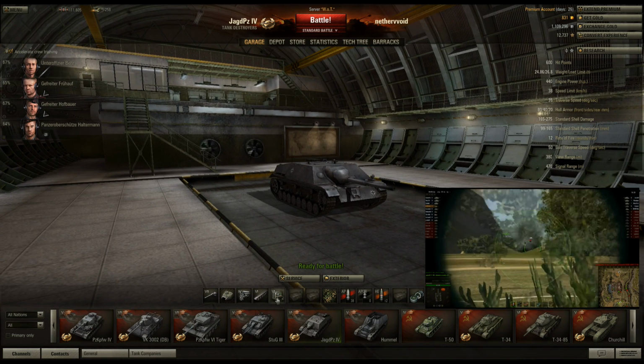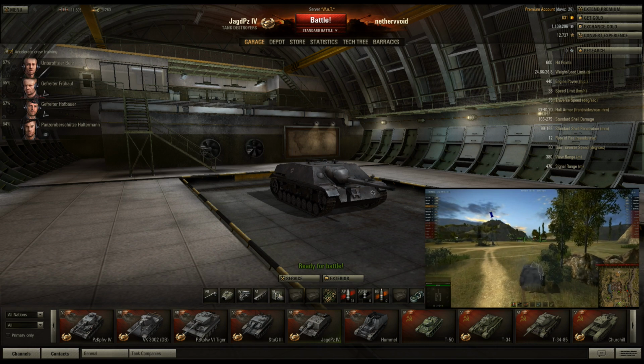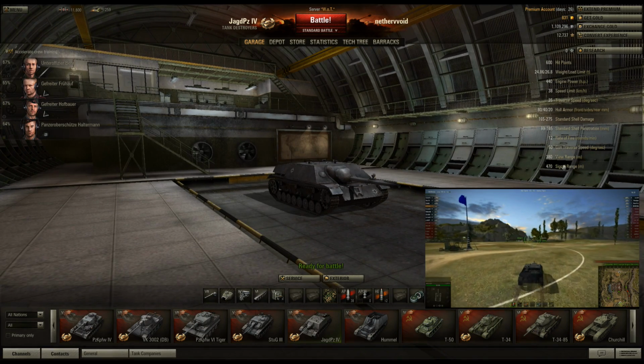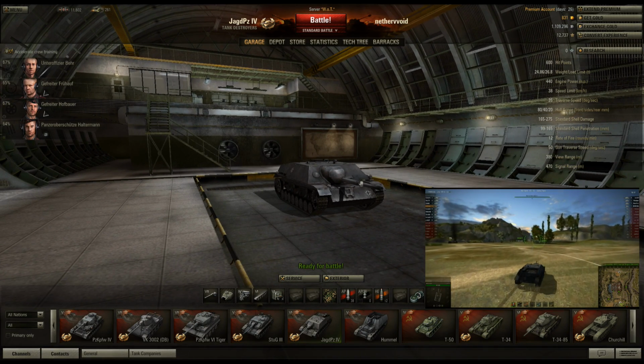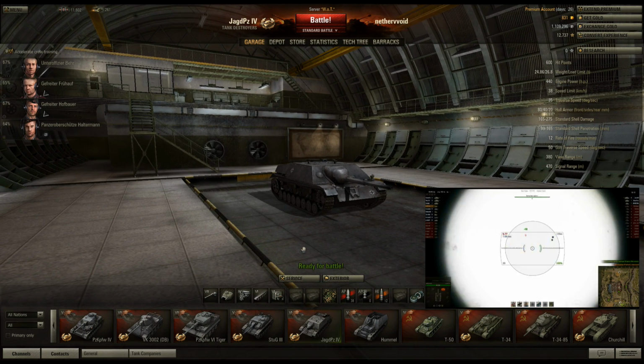Signal range on the radio, 470. Again, not very good. You're probably going to lose contact with your friendlies toward the end of the match if you're all split up all over the map. And it just generally does get hard at the end of the game to relay the information back to your team and to know where your friendlies are. Now let's get into modules.